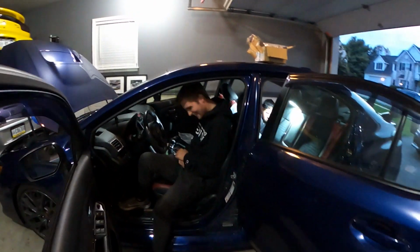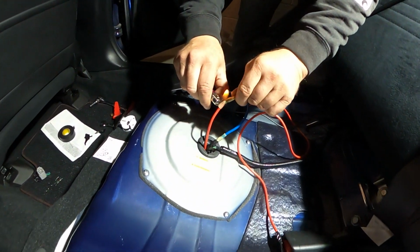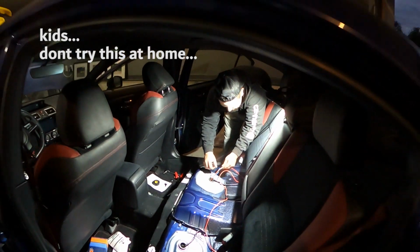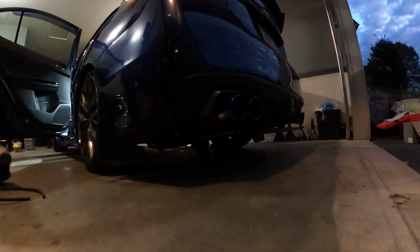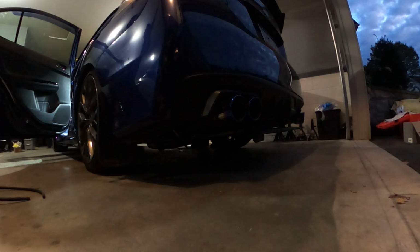Hashtag Vanderbilt. Nate's talking crap, wants to race. Yeah, right. Something about running a lighter when you're doing fuel. Boom! That's just burning it off. No, you can run it. I'm not going to put the seat in. I'm just going to have it cockeyed, because this thing needs cleaning up.